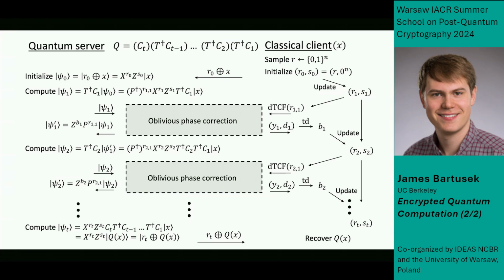Okay. Again, this is essentially just a reminder of how the blind protocol works, noting that we have this more specific way of doing it based on these DTCFs. Okay. Now, let's apply the observation made by Mahadev, which is that this DTCF might as well just be a dual Regev encryption of the bit. Okay.